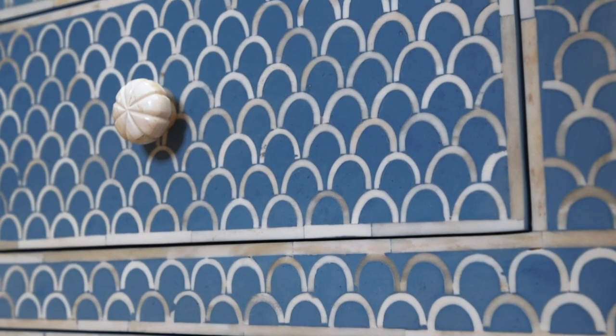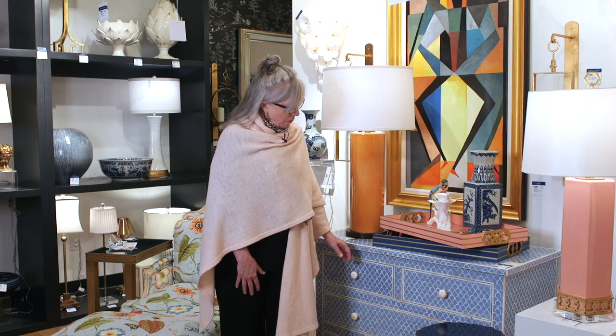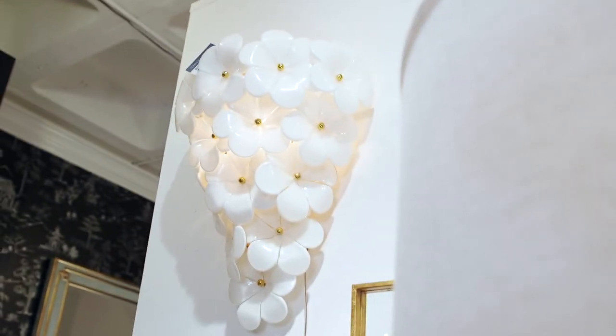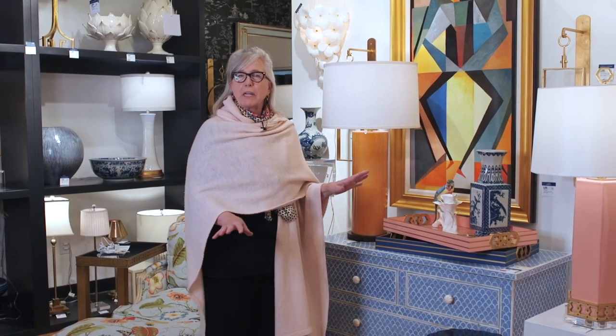I love the little fish scales that you don't really notice until you get right up on it. So it has this kind of organic, naturalistic look with just very simple white knobs. And I want to direct your attention to the glass flower sconces on either side of me — you know I'm going to love anything that has flowers on it. We love everything about this grouping and everywhere else in the showroom, so do come and check it out.